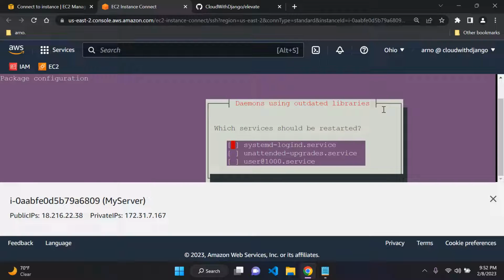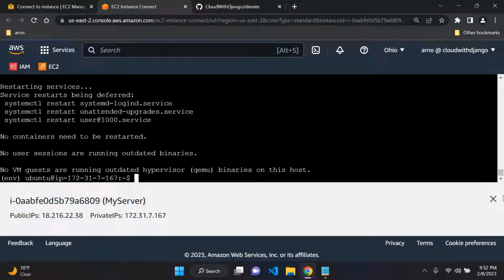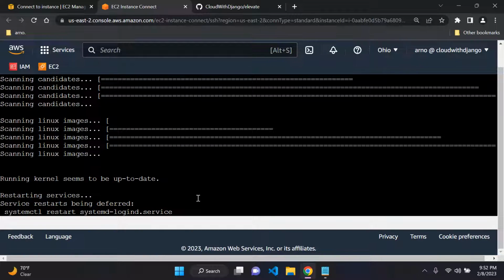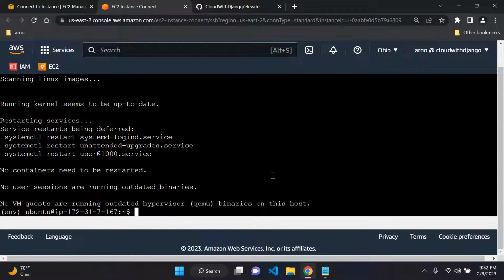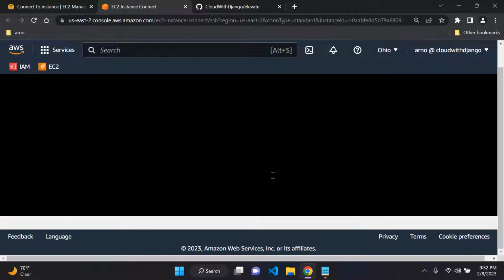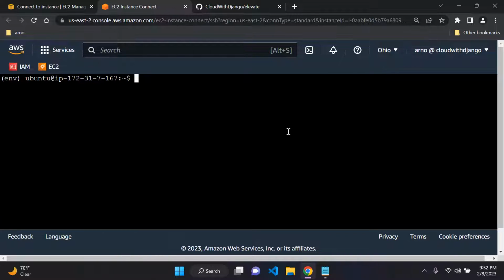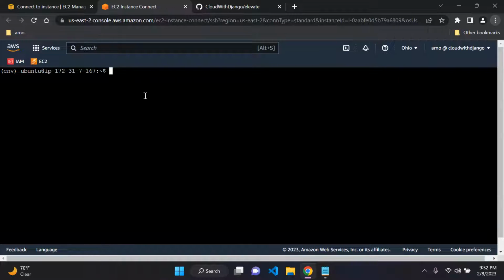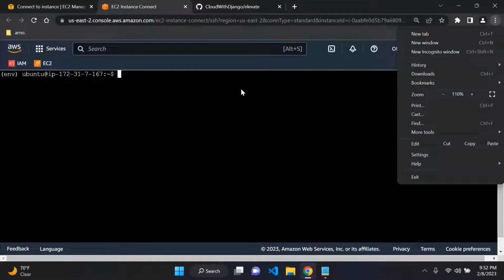Okay, so you'll see this prompt again. Just press enter again. There we go. So I just want to close that. Right, there we go. All right, so now what we can do is type in clear. And there we go, right at the top. Okay, so let's just clear this up a bit here. Let's make it a bit clearer for you guys.